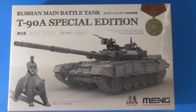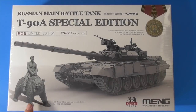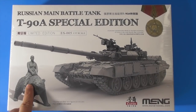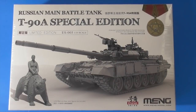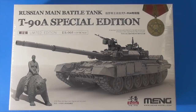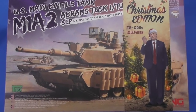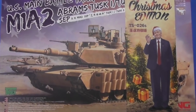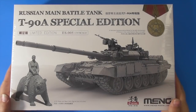Today we're going to look at the Meng Special Edition T-90A with a little bear and a little Putin wannabe figure. If you recall, I did a review, I'll show you a picture of it and a link at the end of the video, of a Meng kit with a Trump figure for Christmas. Now we got a Putin figure and a bear. Isn't that nice? So, we're looking at this kit.